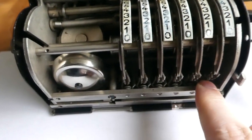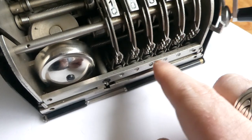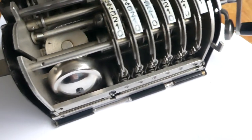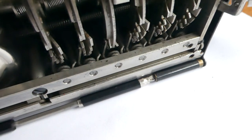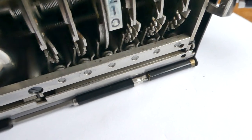On the other side is another lever that just has two different states, either pushed or not, and those do the ones for the extra 5. And there you can see that it pushes it now to the left.